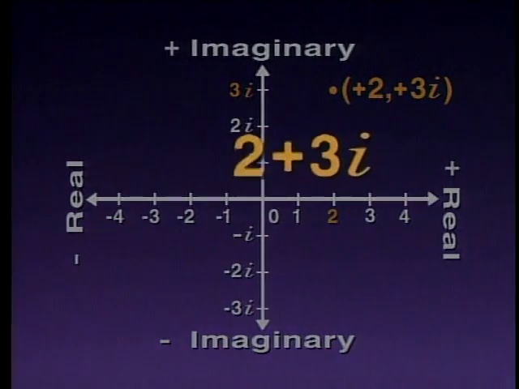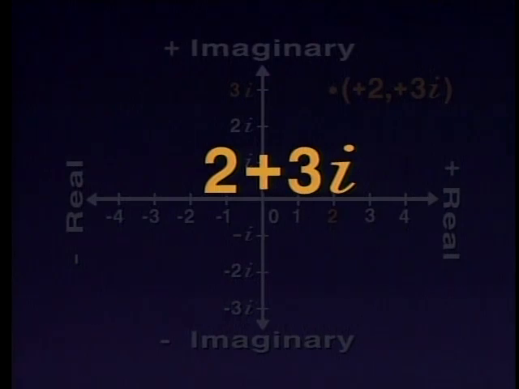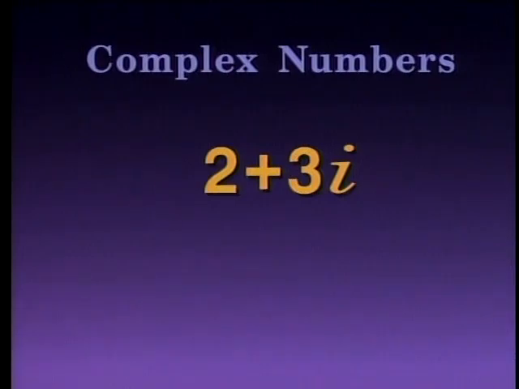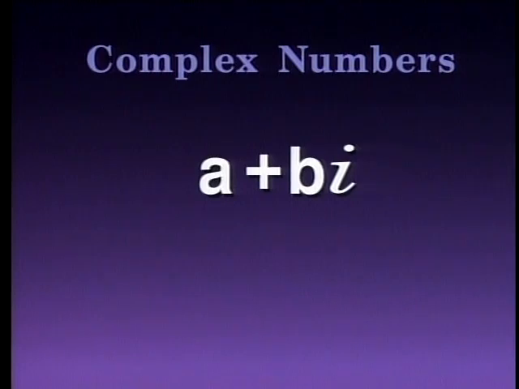Now let's change the way we view these numbers. Looking at the coordinates as an algebraic expression, we have 2 plus 3i. This is our first glimpse of a complex number. A what? A complex number. Looking at 2 plus 3i, we can create a rule that can be used to express every complex number. A complex number consists of a real number plus a real number times i. Symbolically, we can write any complex number as a plus bi, where a and b are real numbers. This expression, a plus bi, is called the standard form of a complex number.